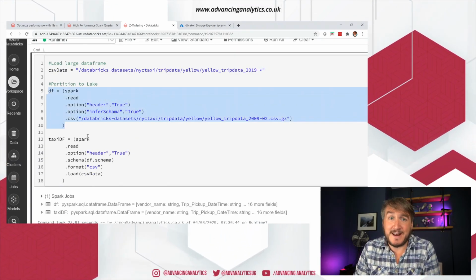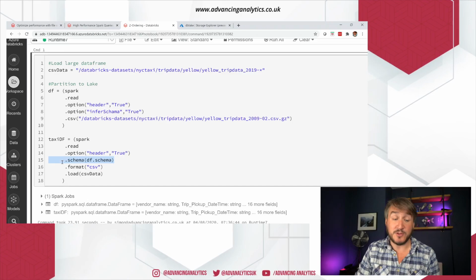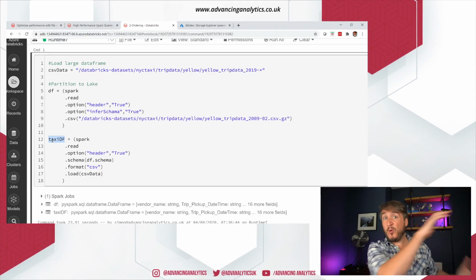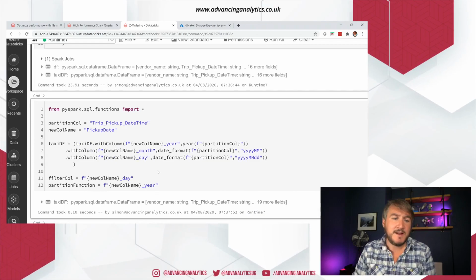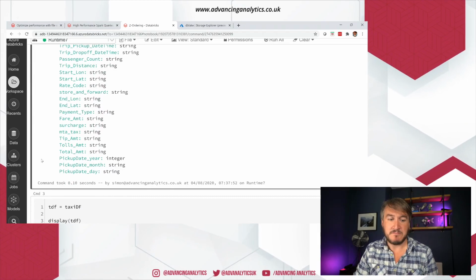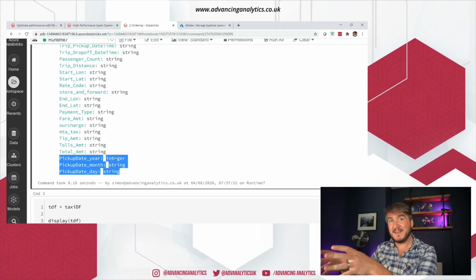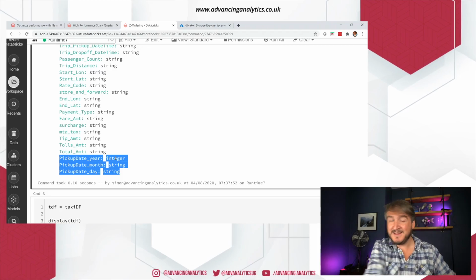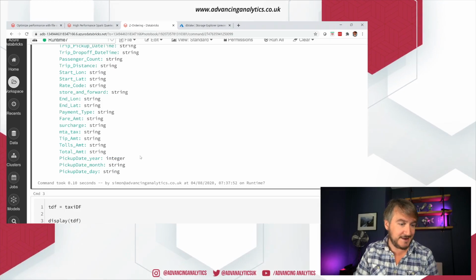I'm using infer schema out of laziness, so I'm doing a quick read of a sample file and then applying that schema to the main one, otherwise it takes ages to read them all. So I end up with this taxi data frame, which is all of that 2019 data set. I'm doing a bit of fiddling to add some partition columns, because what I want is the pickup date year, month, and day, which is what I normally use for partitioning. Year is the year, month is year-month, day is year-month-day. That means you can do range queries on partition columns, which makes your life a hell of a lot easier.